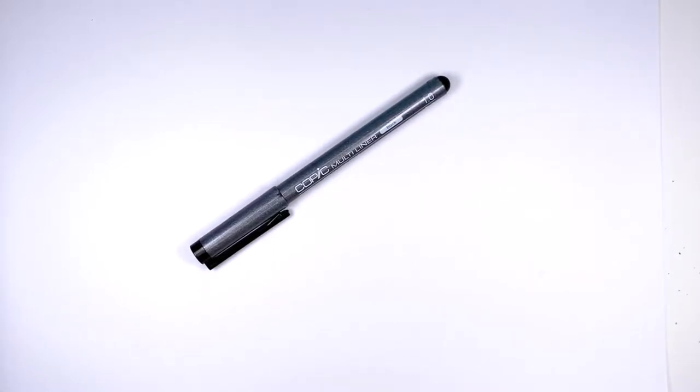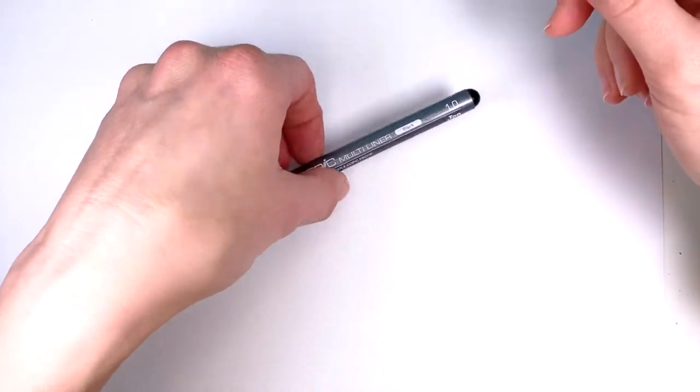Today I'm going to show you how to draw a Siberian Husky. So grab a pen and some paper and let's get started.